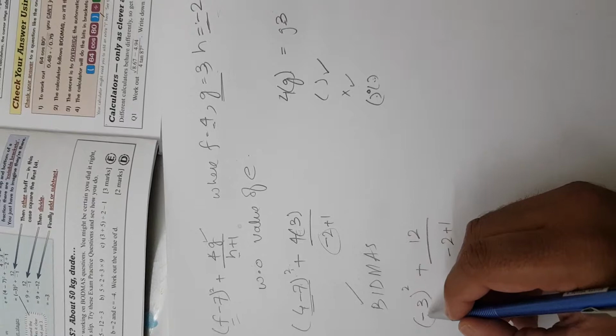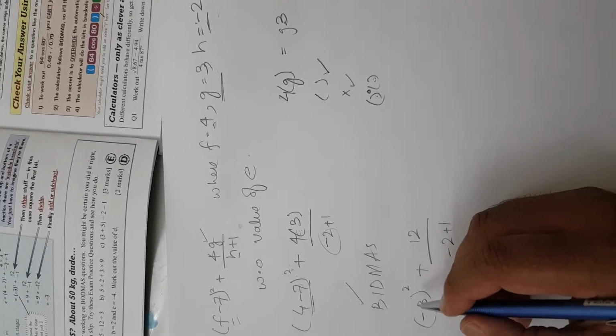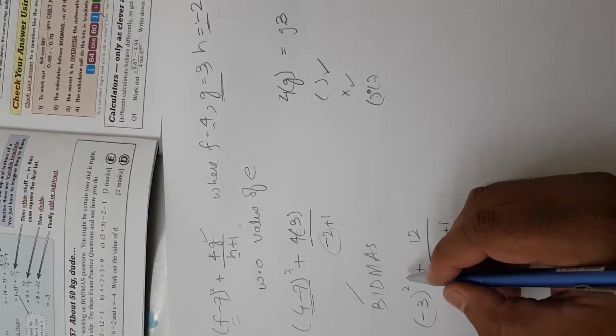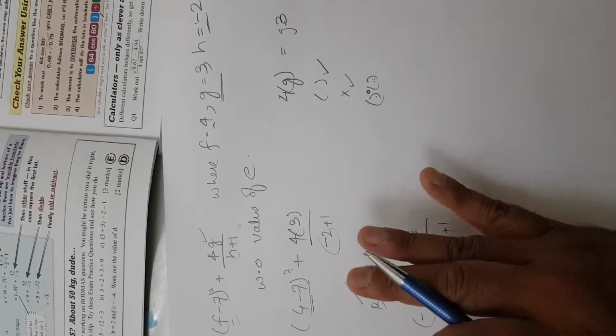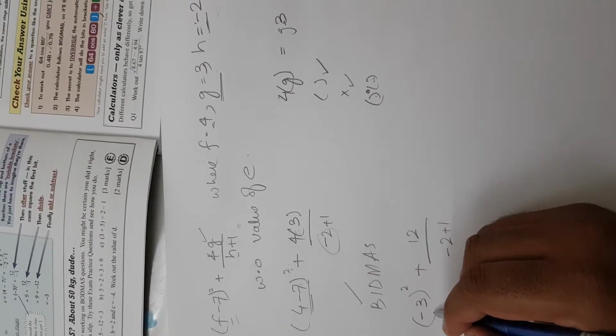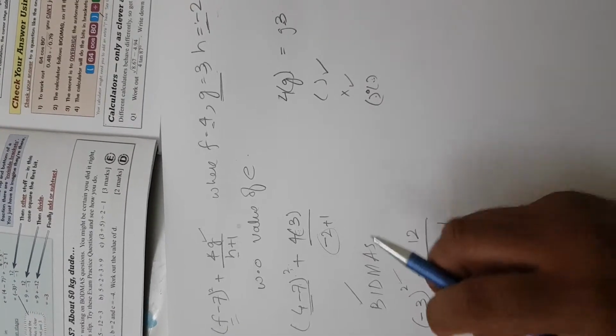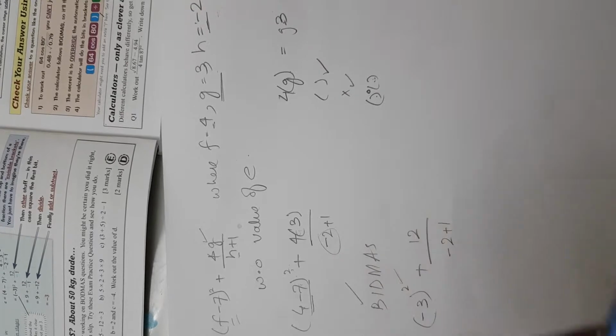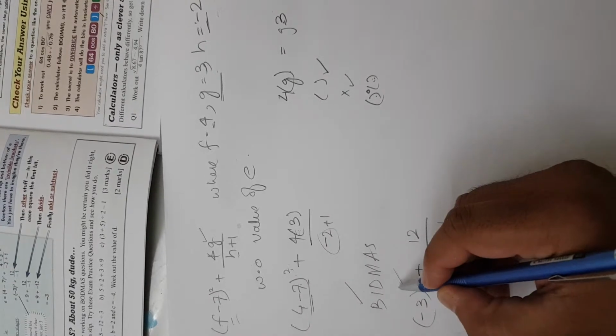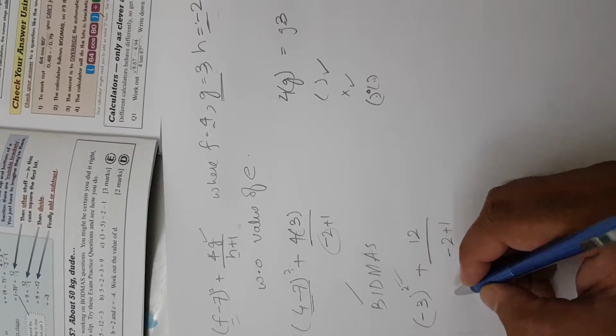Now, any number which is negative or positive, if you take the square of that number, it always comes as positive. Remember that. Whatever the number's sign is, if it is negative and we take the square of it, it will always come as positive. Negative 5, negative 7, negative 9,000, negative 9 million, billion, trillion, doesn't matter. If it is negative and you are taking the square of it, the answer will always be positive.